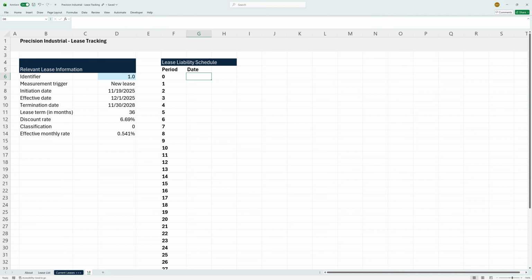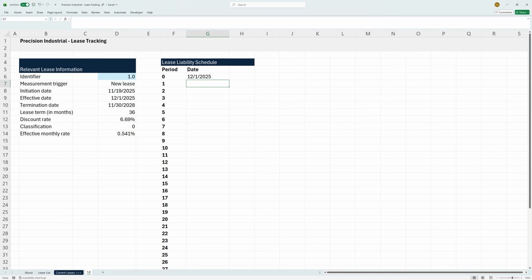Then next we have our dates. So our period 0 date is the commencement date. We'll simply link back to that in our lease information. And again, let's align this to the left. Then remember that each lease payment is due in advance before the first of the month each month. So for measurement purposes, regardless of the exact timing of the cash outflow, we'll assume the payment is made on the last day of each month going forward in advance of the next month. This really simplifies our monthly accounting, and it's a reasonable assumption.